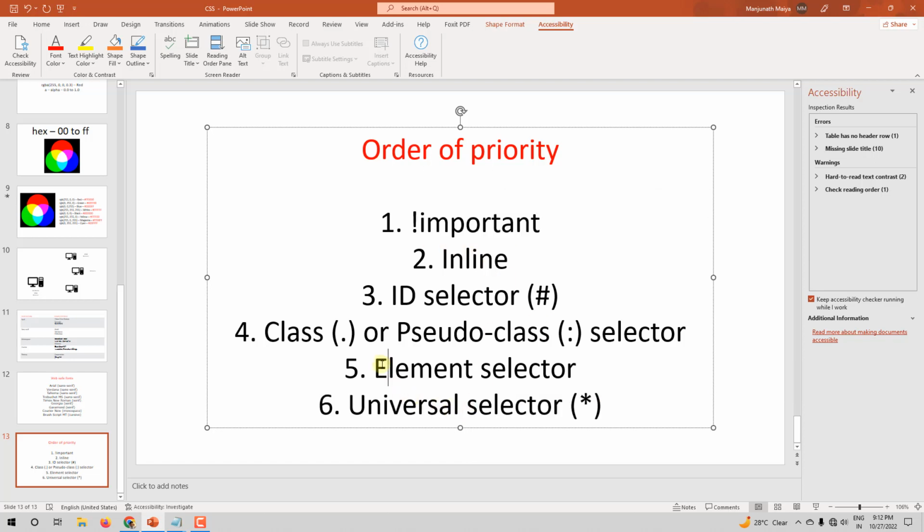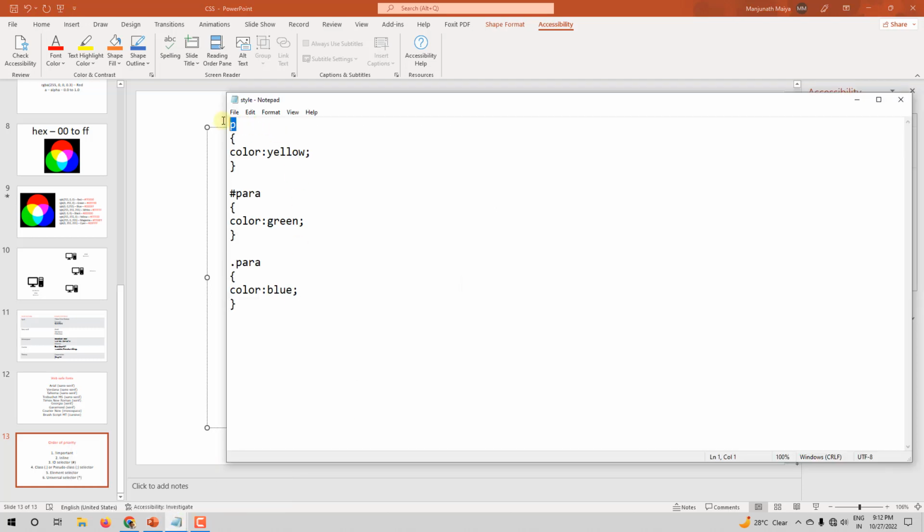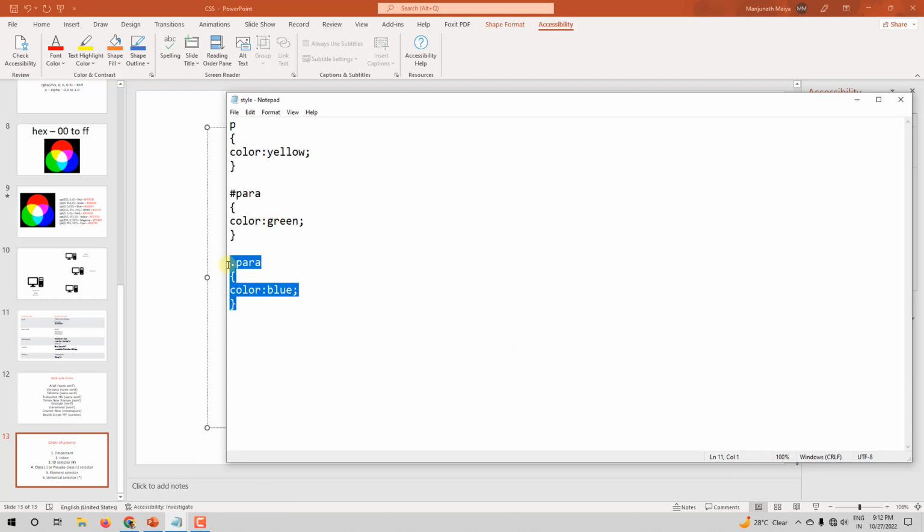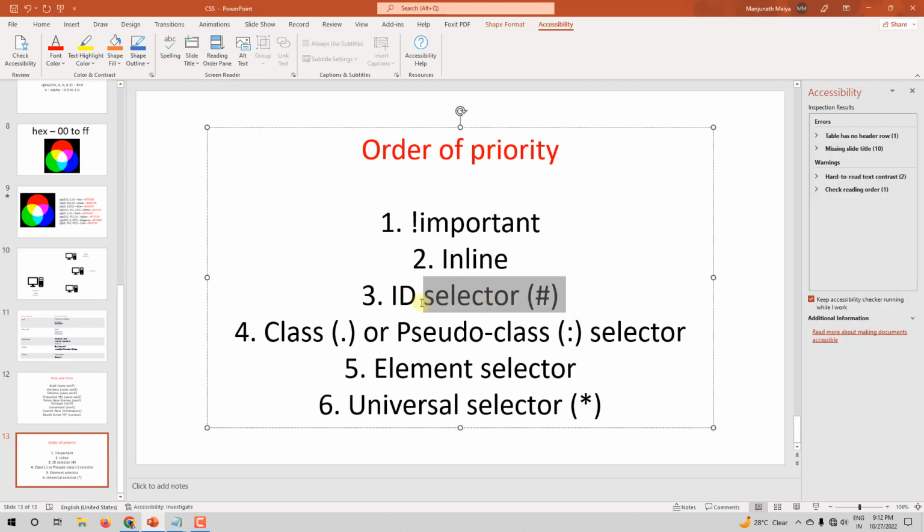Now element selector. What is this? Element selector is this. We use the direct element selector and give a value. Class selector, the dot selector, or pseudo class selector is this. And next is ID selector.